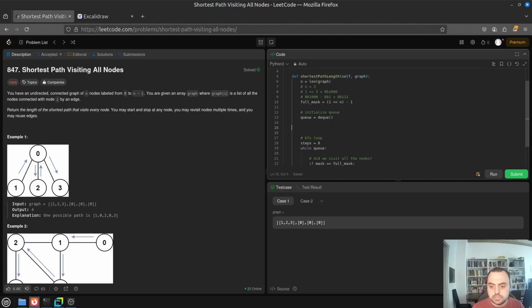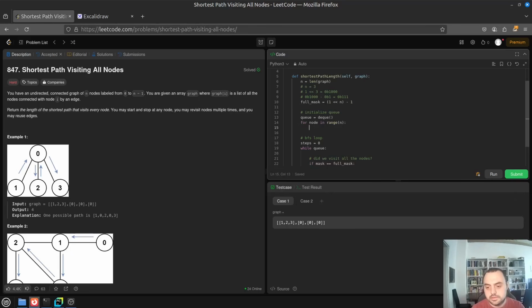So let's initialize the queue. What do we have to put on the queue? All our nodes. For node in range n. And n nodes. And what are the values? The same as indices of graph. So 0, 1, 2, 3, 4, and so on. That's why we can use range.